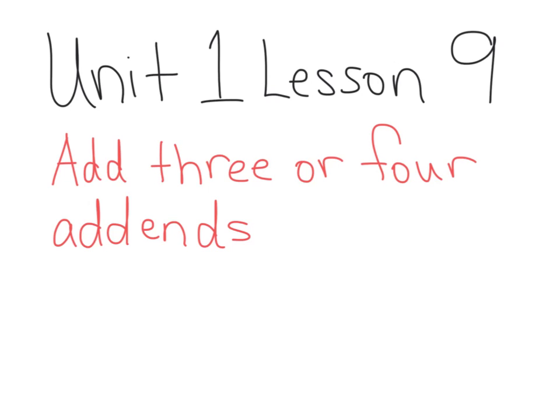We are going to start learning Unit 1, Lesson 9 strategies today. The strategies we're going to be using are how to add 3 or 4 add-ins. So far, we've only had Math Mountains with 2 add-ins at the bottom. Well, now we're going to see what happens when we try to add 3 or 4 add-ins together.